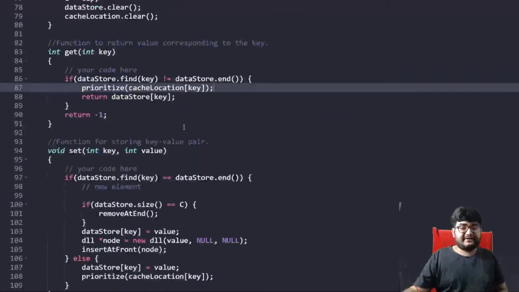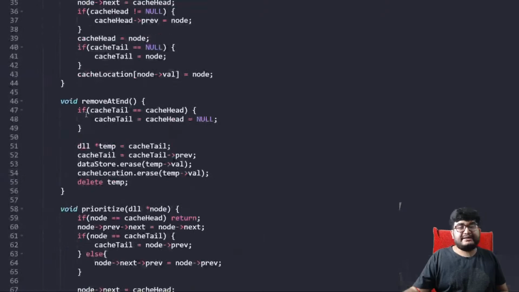After that, what do we have? We have set. First, we have a new element. So if it is equals to c, then we are calling remove at end. So remove at end, what it does, it will remove an element from the last of the linked list. So if cache tail equals to cache head, that is there is only one node.